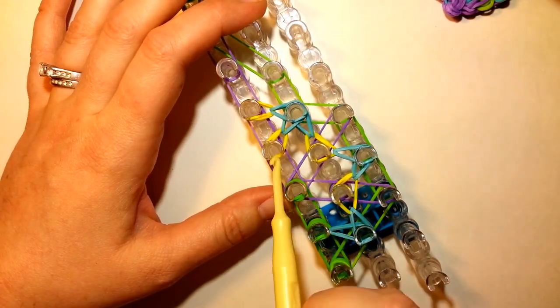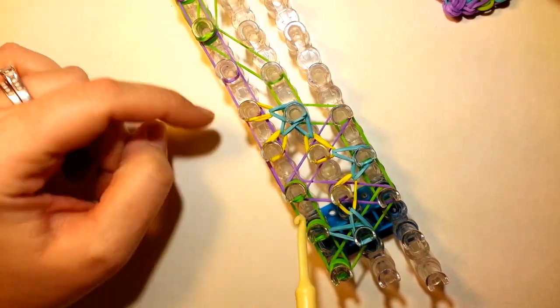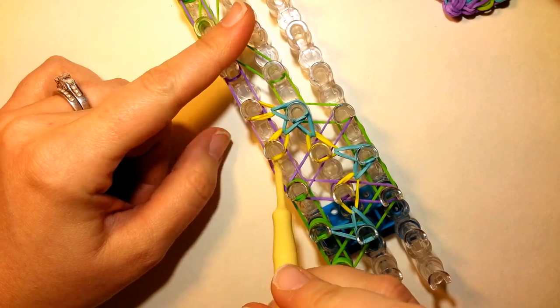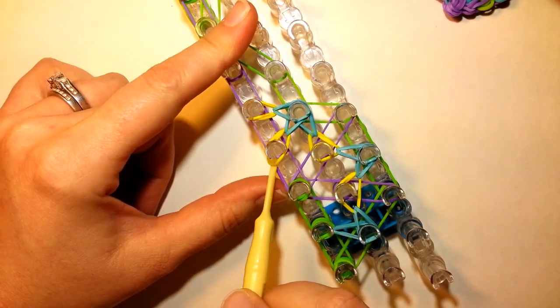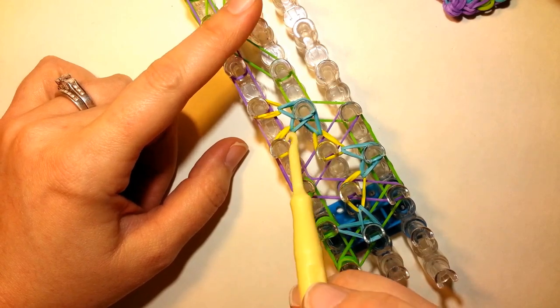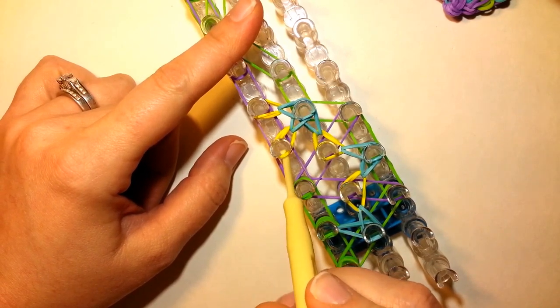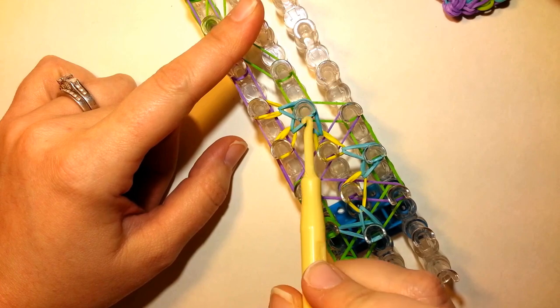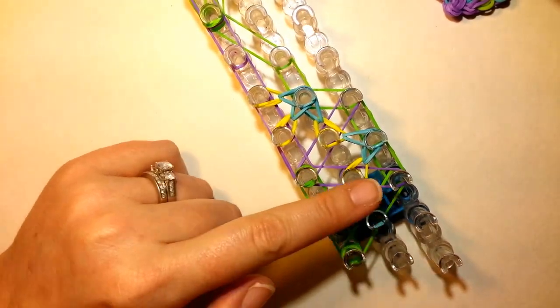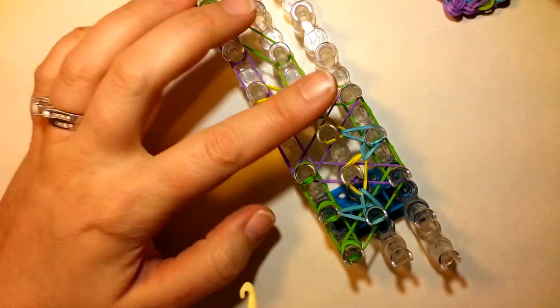I chose not to do the end cap this way, although I could lock it up with the bottom webbing here, just because we can use these to close our bracelet with, or close our charm with, rather. So it's a little easier than flipping these over the other way, and it looks good too. So you have all these out.